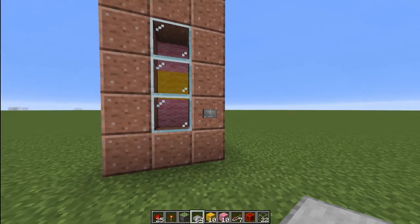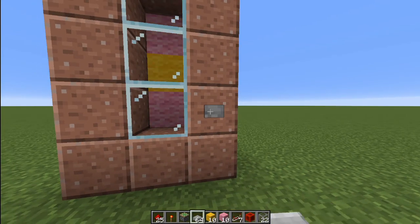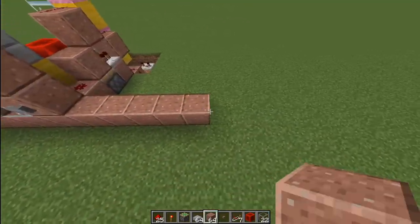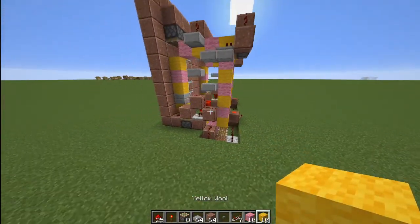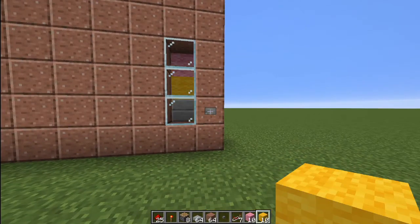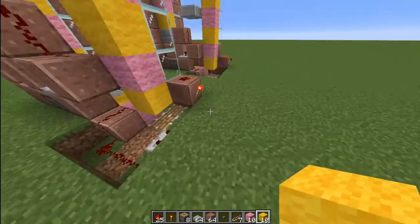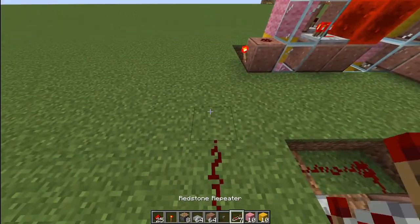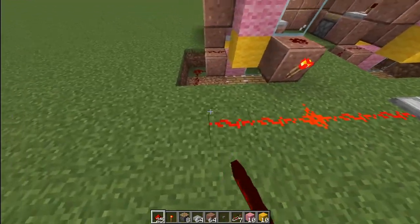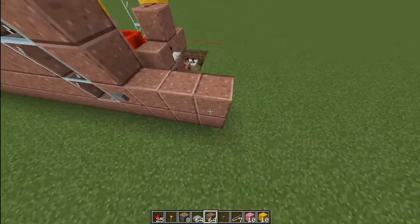I think I'll make another one of these just to demonstrate some of the purposes of this system. All right, so it should work now — there we have the next one. As you can tell, I placed some redstone torches here and you might wonder what these are for. I haven't actually planned any specific design for these torches — you can kind of do whatever you feel like doing with them. I'm just going to demonstrate what you could use this little system for by making a simple two by two piston door.